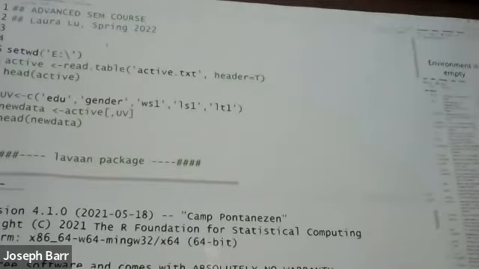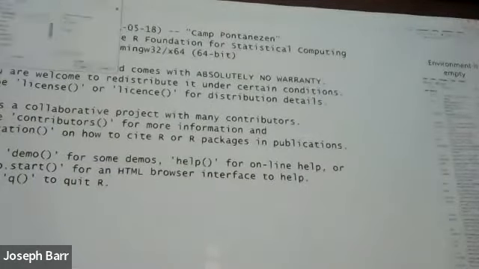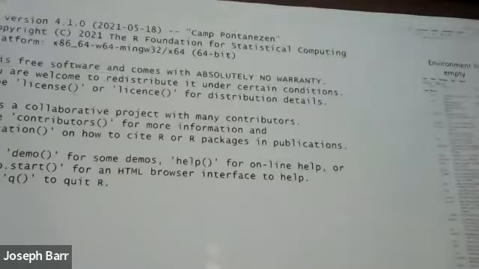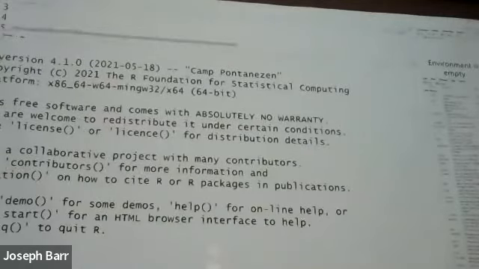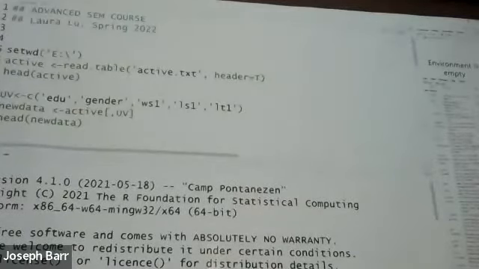So that's the code. We can open the file.